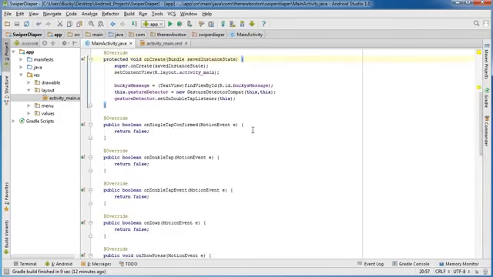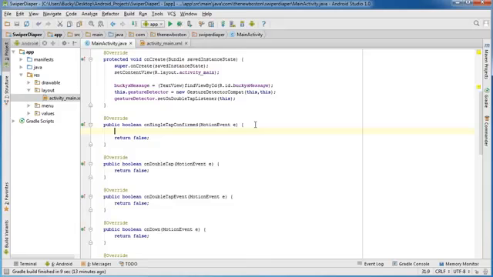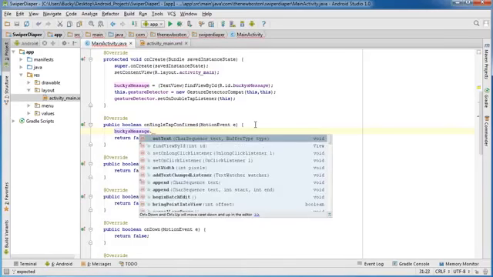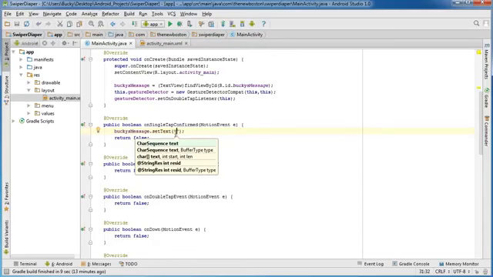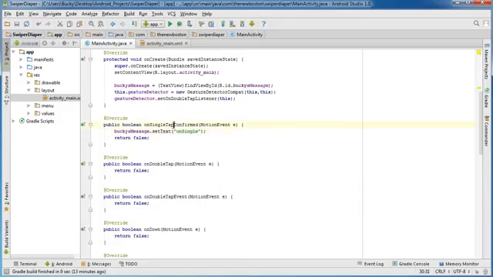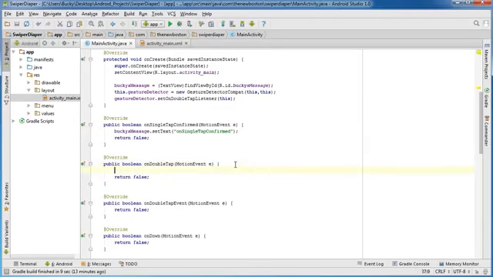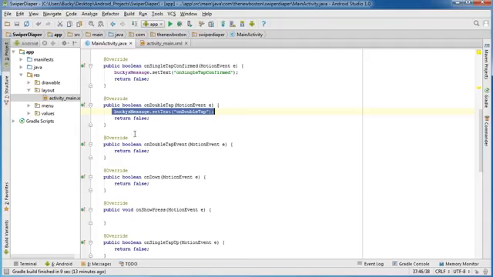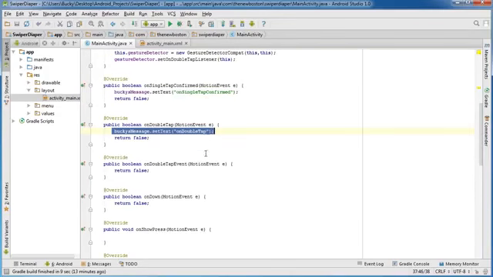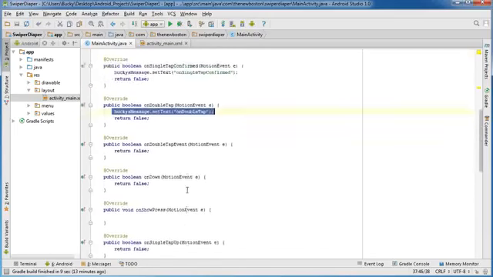So now all I need to do is this, and this is actually really easy. On each of those methods that we are implementing, I'm just going to call a quick little message. Just do this and copy and paste it a bunch of times, I guess. Actually, I'm going to do this even lazier. Essentially, on each gesture that we're overriding, I'm going to set a little message to change the text on the screen to whatever gesture just occurred. So just like this. And instead of going through all of these, you guys can do that. I'm going to pause my video because it's probably going to take like a minute or so, and you don't need to see me do the same exact thing like 10 different times. So 1 second.